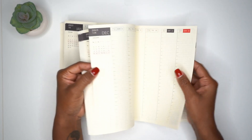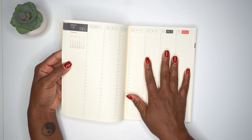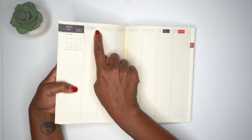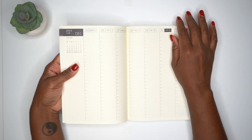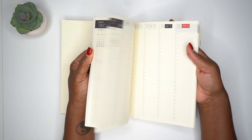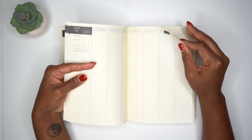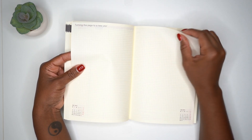Unfortunately, this is not a good thing — the weekly pages only go until December 2023. If you want to redate it you can, using day script and date script stickers to cover the dates, and save yourself money. But if the monthlies go until the end of March, why don't the weeklies go to the end of March as well? That's disappointing — it doesn't give you everything you really need.